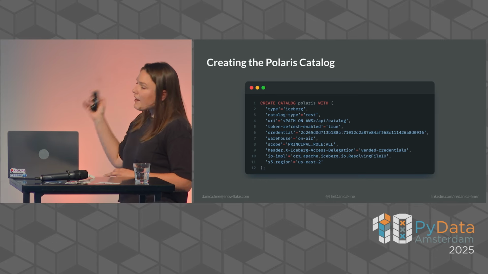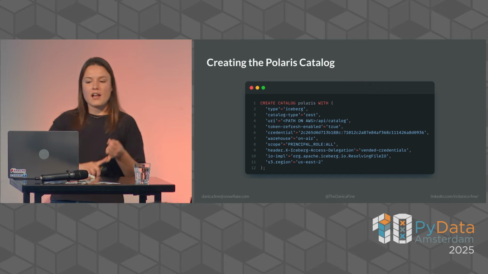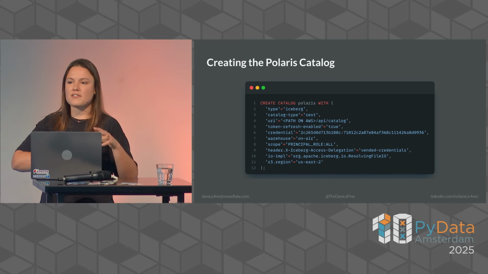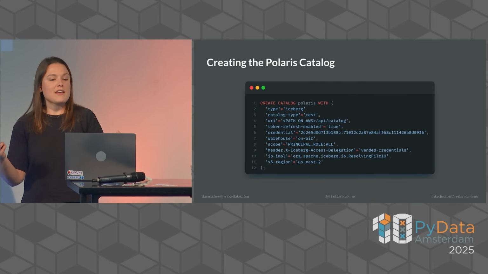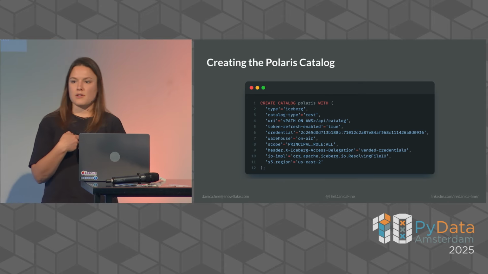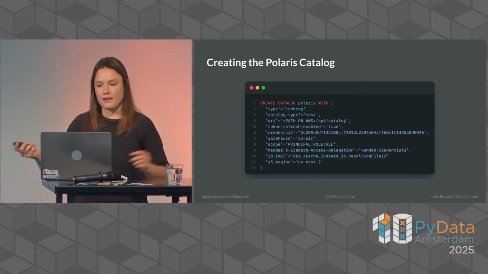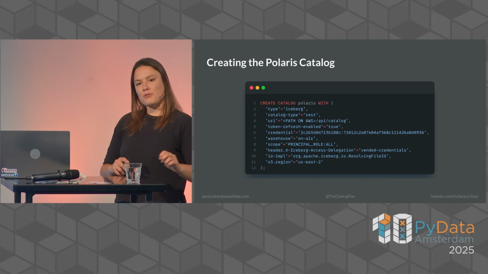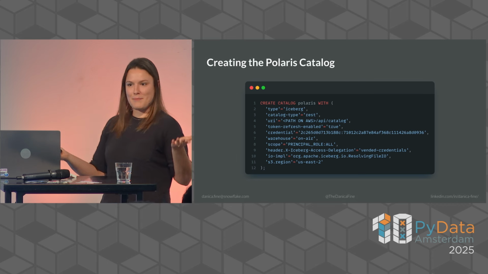So within Polaris, I have that running. I have defined a catalog. I've created roles and privileges. There's a lot of governance built in there. I've assigned these roles and privileges to myself as the user, the only person using this catalog. And then along with that, I've created some credentials for myself to authenticate as myself in the catalog.